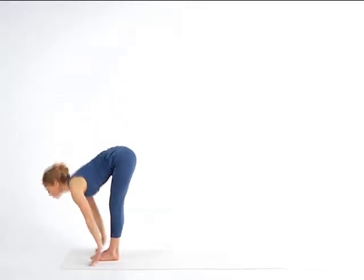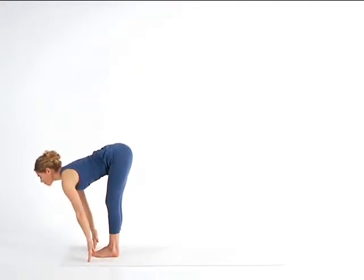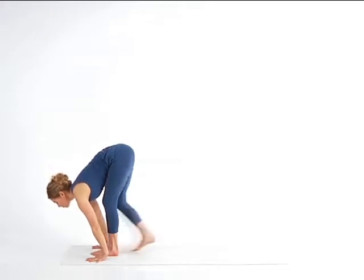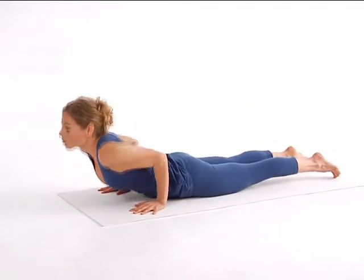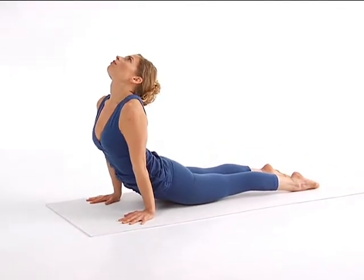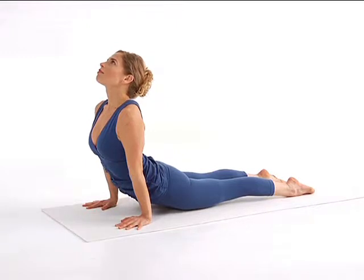Exhale, lead with the heart, forward fold. Inhale, offer the chest forward. Exhale, step back or jump to Chaturanga. Inhale, Cobra or Urdhva Mukha Svanasana, upward facing dog pose. Open and smile through the collarbone.